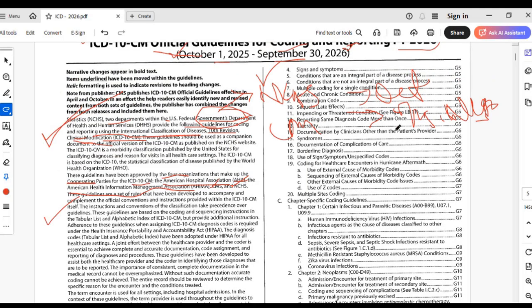So who is developing these ICD-10-CM guidelines? NCHS as well as CMS. Who is following these guidelines? AHA, AHIMA, NCHS and CMS. These cooperating parties are all following these ICD-10-CM guidelines, and this ICD-10-CM is updated every year in the month of October. So these are the four points.